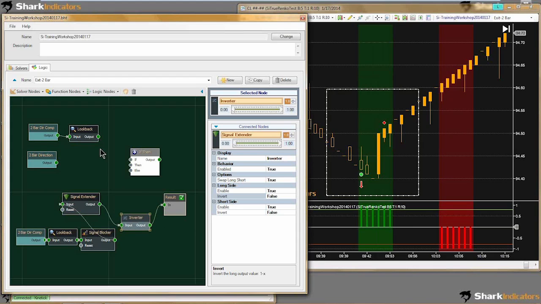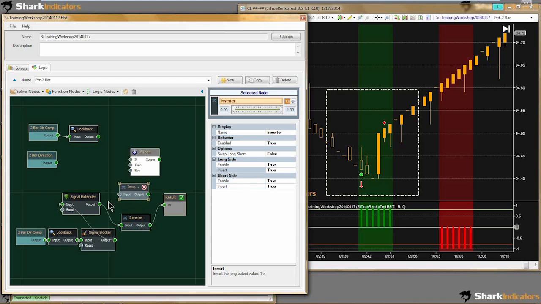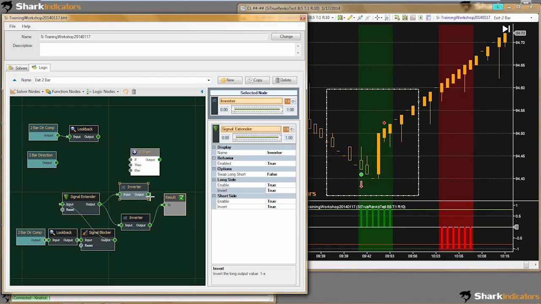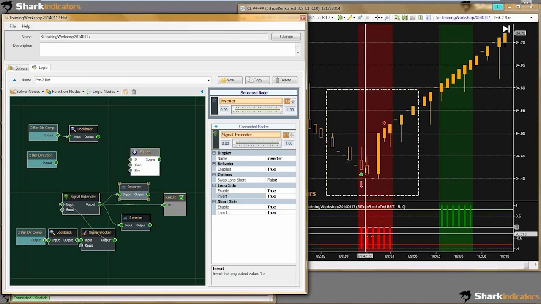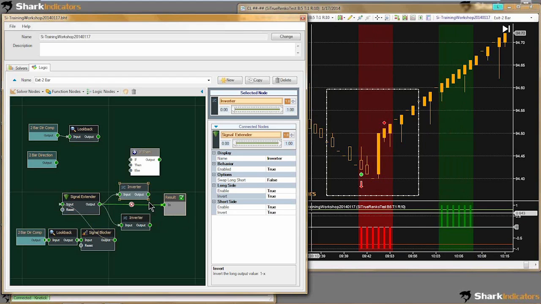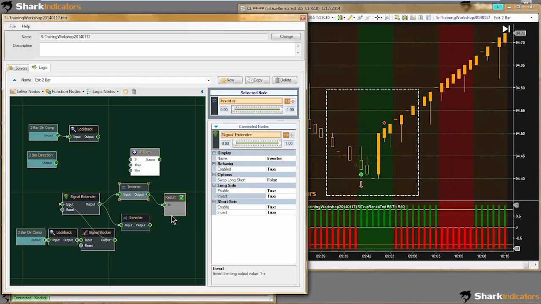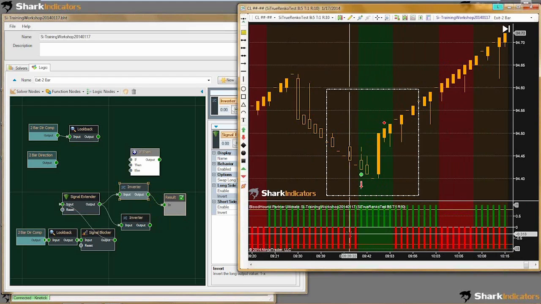This is reversing the signal, and let me give you an example of inverting. Let's take a look at the original. Remember, the original signal here, we have some shorts and some longs. Now if we take a look at the inversion, the short signals that were here are missing, and all the other bars are short.